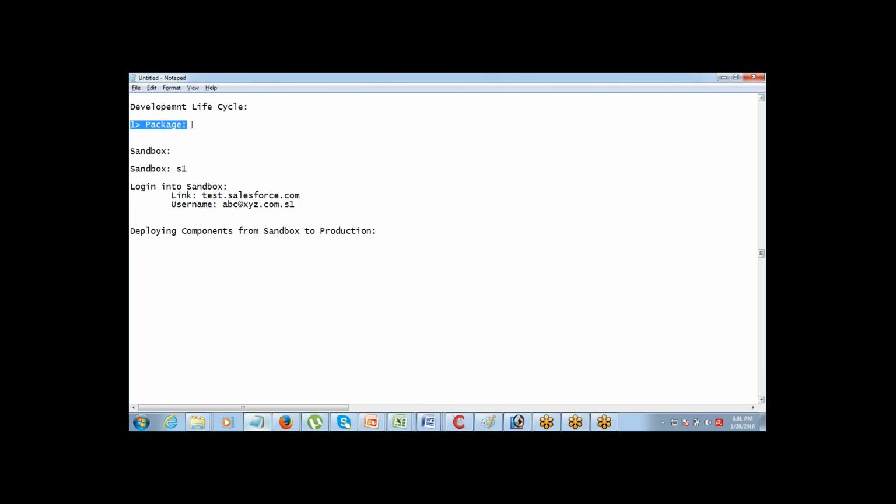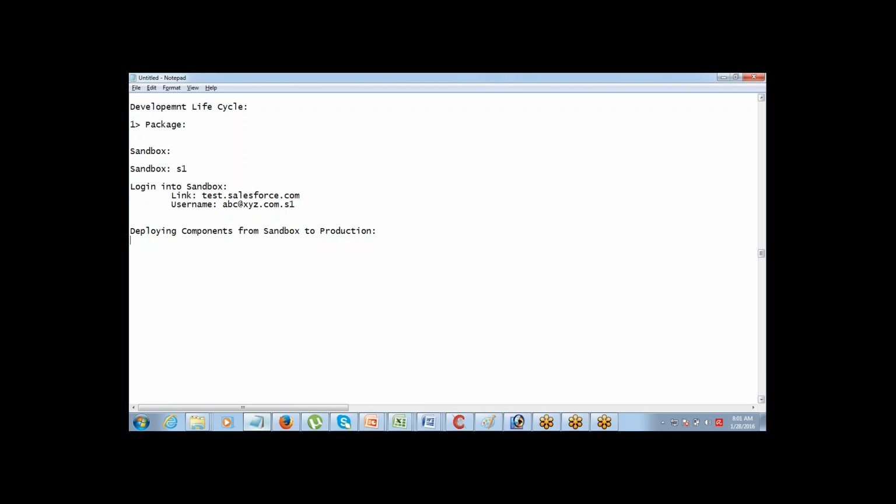The only difference is in package we were talking about two different orgs. Here we are talking about two connected orgs, right? The concept is same. There also I'm transferring a few components. Here also I'm going to transfer a few components. That's it. So you just have to keep this package thing in mind because sandbox thing ideally you will not be able to test. You do not have a sandbox access. But if you understand the package concept properly, you can use the same logic to transfer components from sandbox to production.